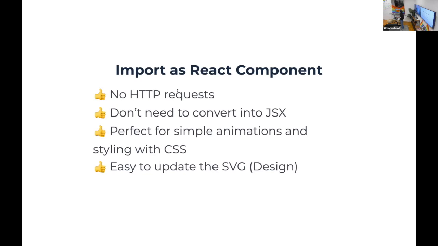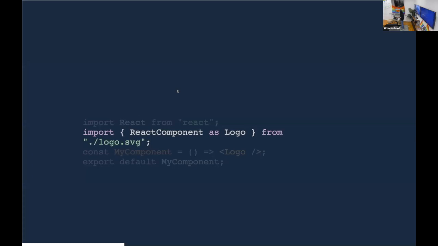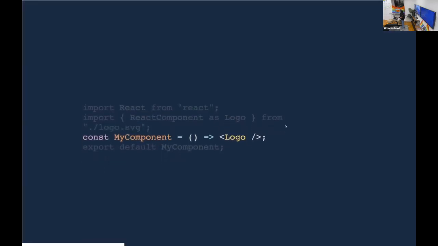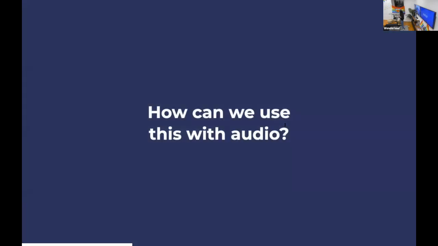And then it's easy if you want to update the SVG. It means that if in the future you want to replace the design that you have, you just replace it with another file, and that's it. This is the way in React. If you have a Webpack loader, or Create React App that uses this Webpack loader, you just need to say import ReactComponent as Logo from the file, and then you just call the component like this, and that's it. If you then inspect in the browser, all the SVG will be there, inline.